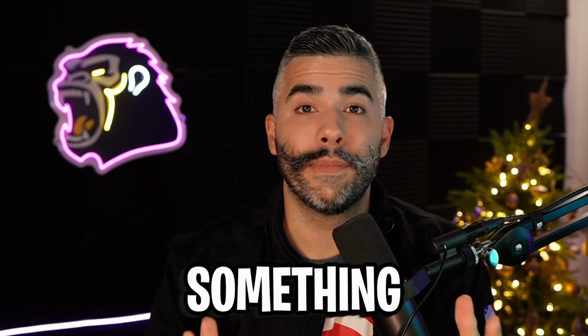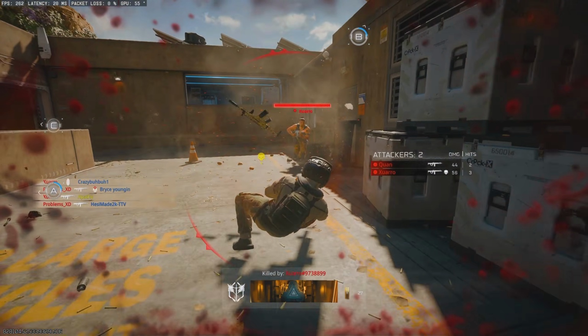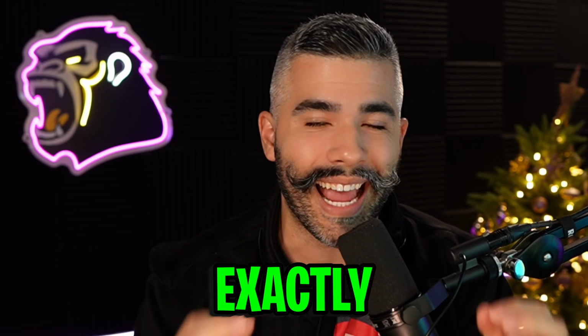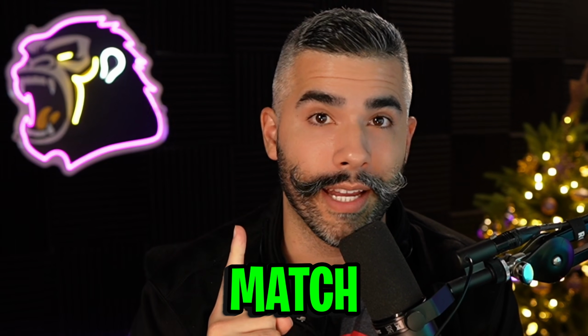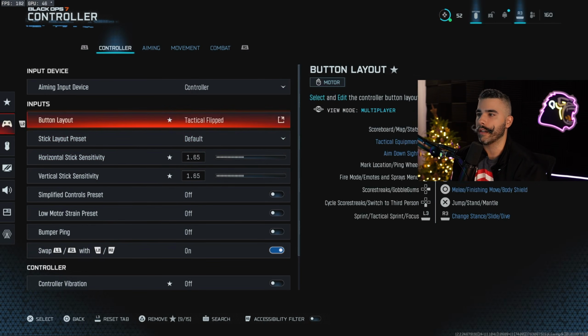You ever feel like something just feels off in Black Ops 7? Yeah, it's not your aim or movement, it's your settings. I'll show you exactly what you need to change before you play another match. There are some new settings in Black Ops 7, so pay attention, but we're going to start off with controller.